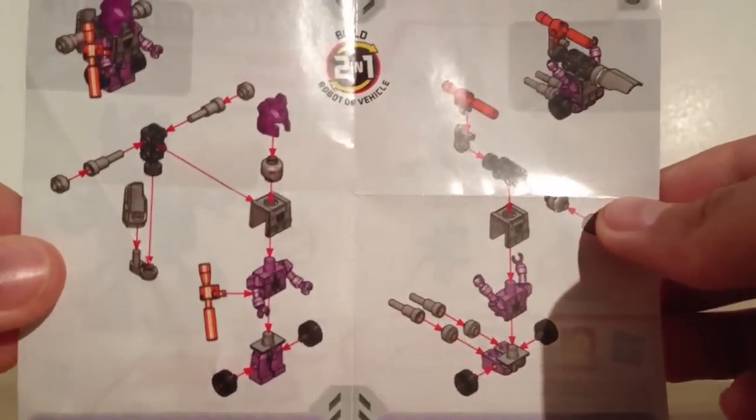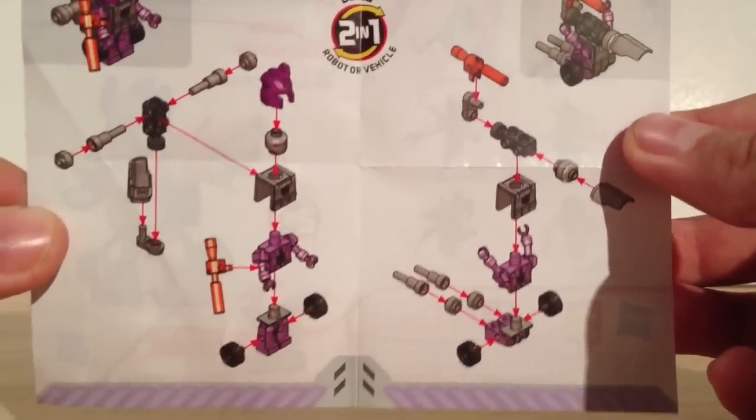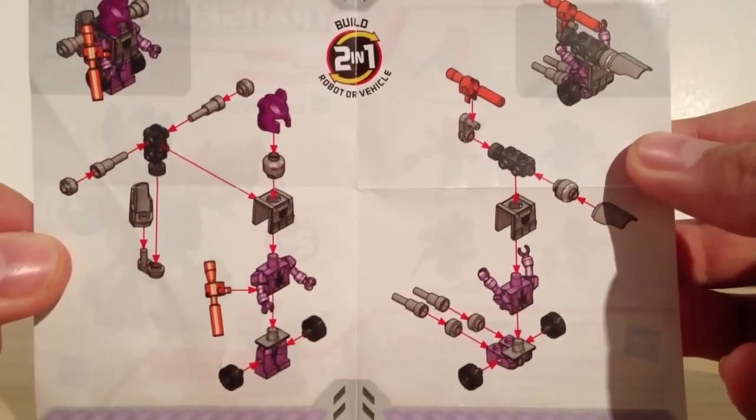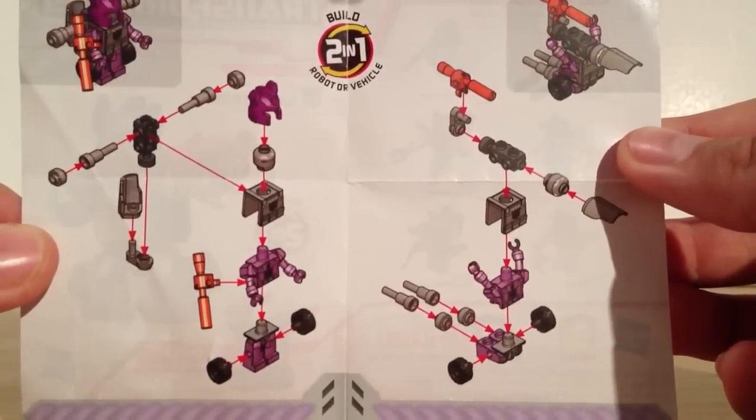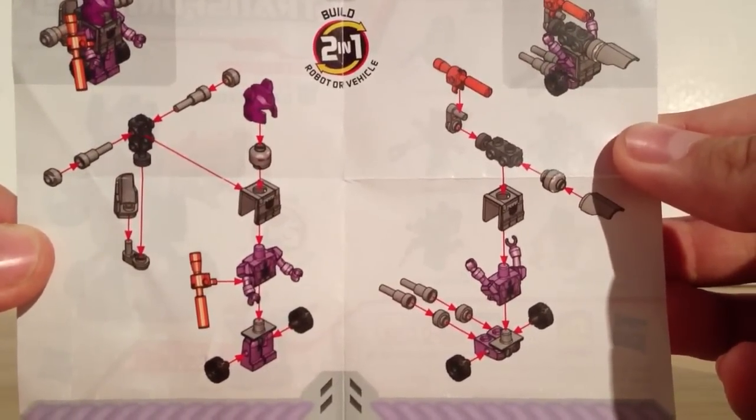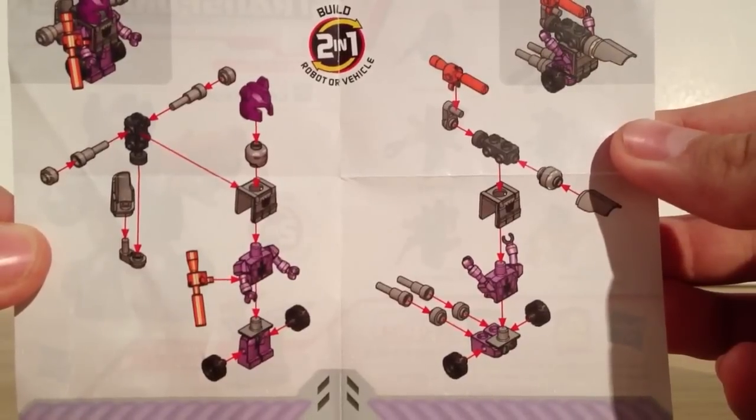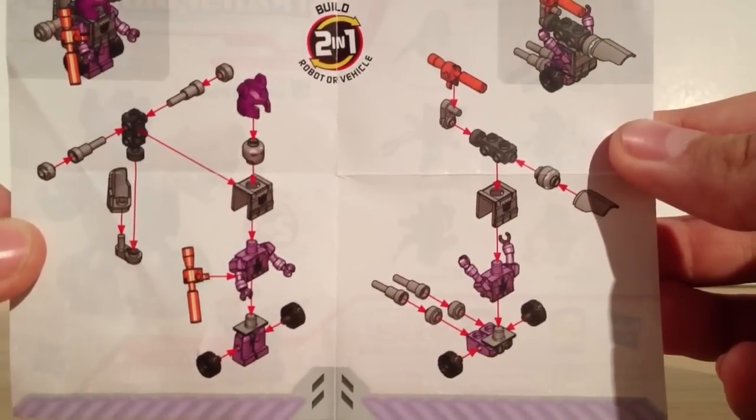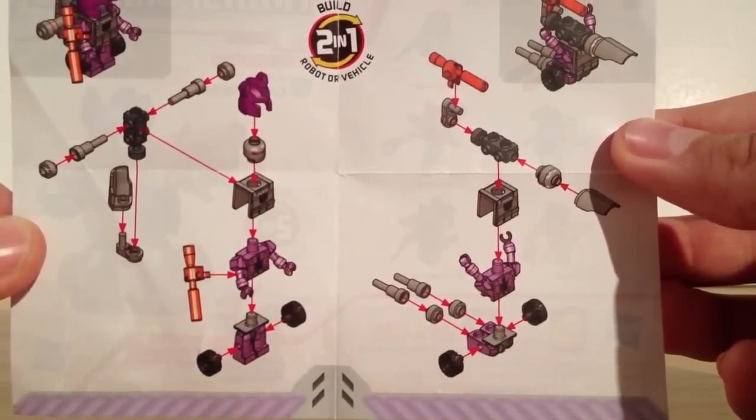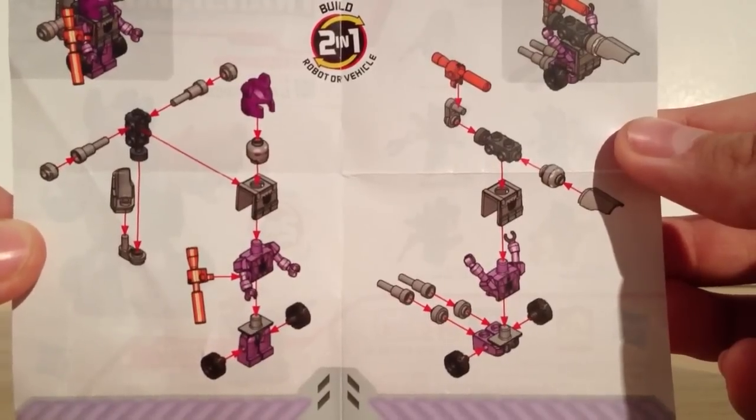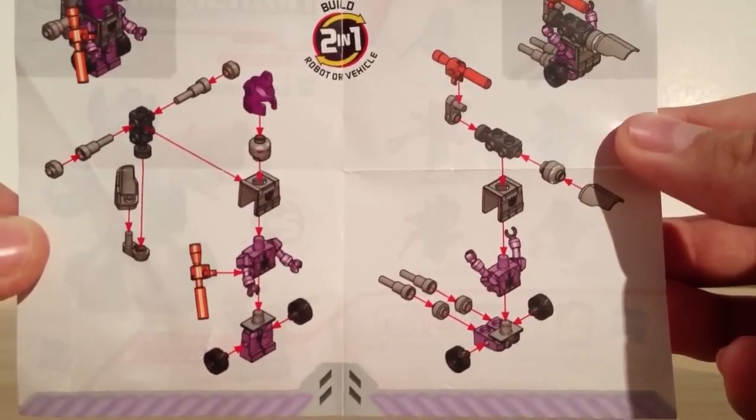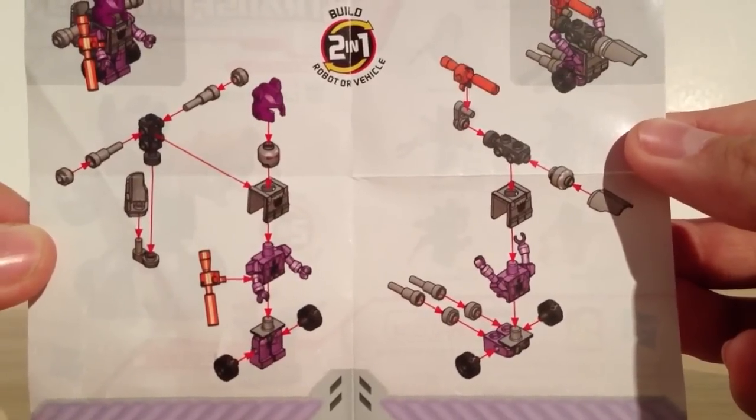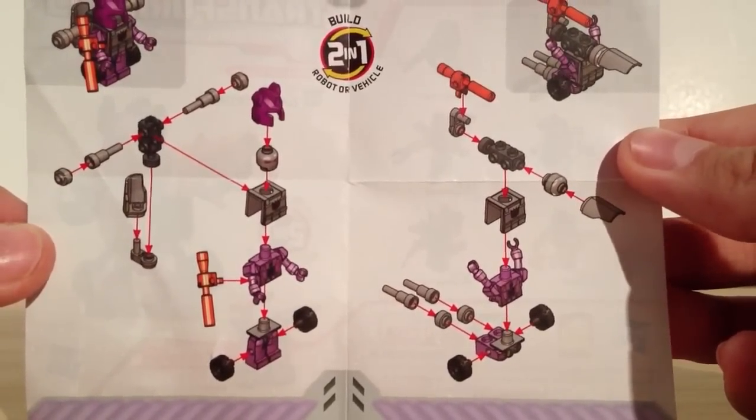Here's the instructions, just one last look. If anything I said wasn't clear, this is how you do it. I'll talk a bit about the figure overall. Galvatron is very nice. He does end up being a little bit skewed in his vehicle mode, not looking exactly like a tank and having some stability issues. But overall, he's a very nice robot mode. You don't have any pieces left over except the helmet. I do think Galvatron is a very cool figure and a neat addition. Thank you for viewing this video. Goodbye.